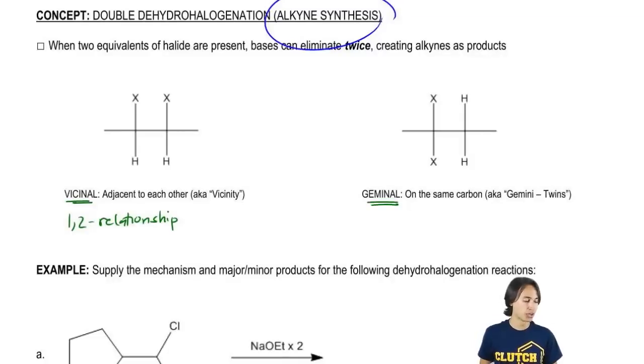Then we have another word, geminal. Geminal is another position word. In this case it means that you have a one-one relationship. So that means that you're literally on the same carbon. So geminal, the way I like to think of it is that geminal sounds like gemini and gemini means twins. So you can think that these both things, whatever they are, whether it's geminal diols, geminal halogens, that they're both coming off the same carbon.